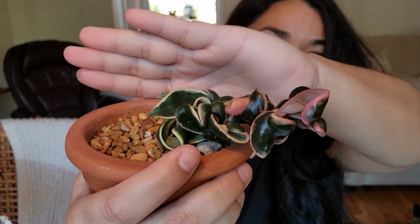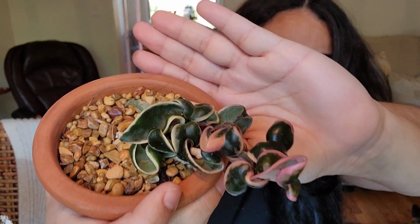Before that, I was sun stressing it with just an LED full spectrum light. This one, as you can see, is in soil, and it's in a really small terracotta planter. When it comes to my Hoyas, I don't have any of them in plastic, because even though I am much better than in the beginning of my plant journey regarding watering, I still sometimes could overwater, and I do not want to deal with losing any of my Hoyas. But she looks great. What do you guys think?